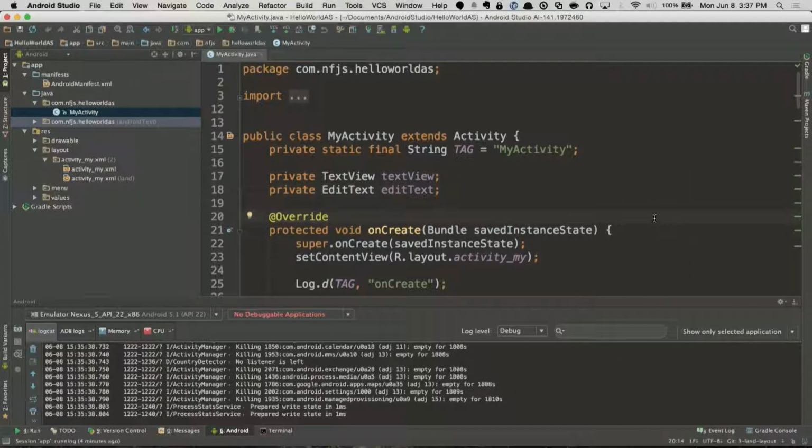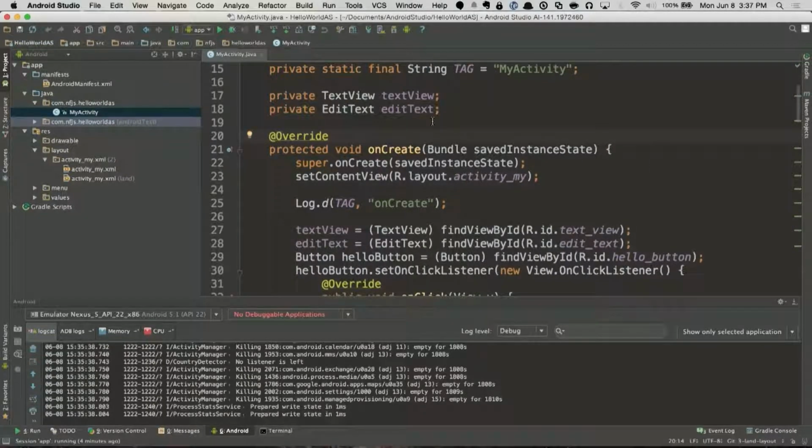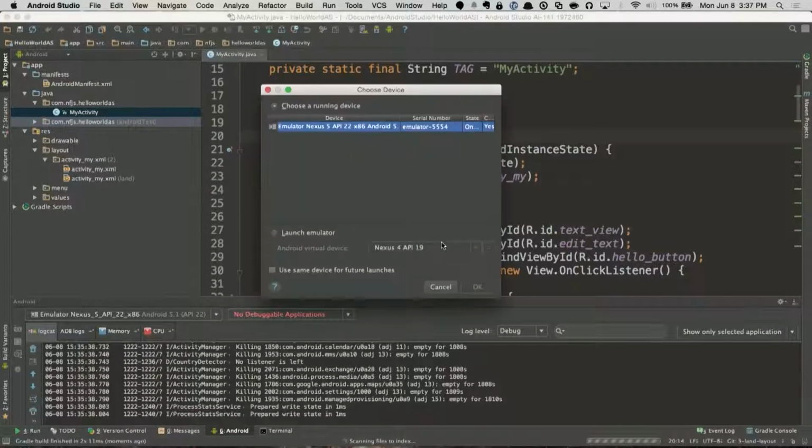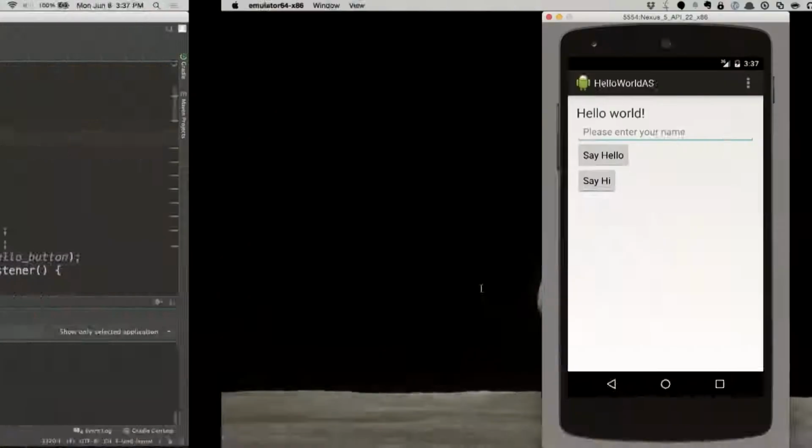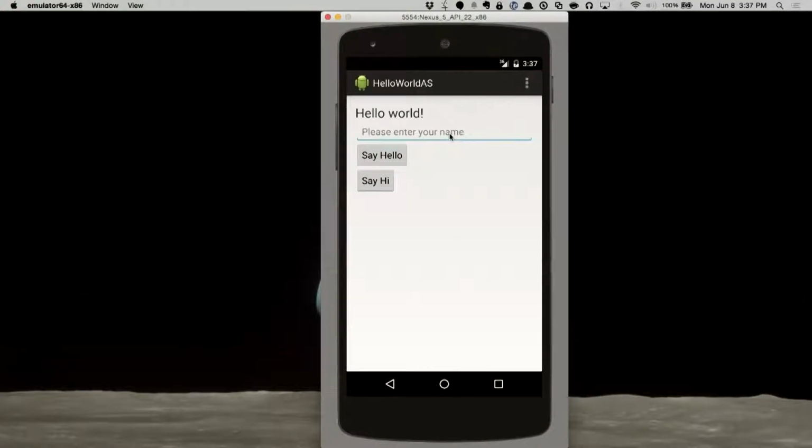Now, I'm going back to this earlier phase here because I don't want there to be a second activity yet so that I can illustrate the problem. Let me show you what I'm doing. So I will run this app right now, and I still have my emulator running. And on the emulator, it pops up the app, and I put in a name, and I say hello, and it says hello, just like you'd expect, like we did before.